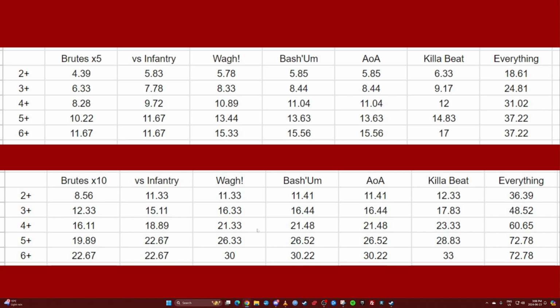So again, it's like you have 10 models, 2 wounds on a 4-up save. Well, if I call my Wa, they're dead. If I put Bcalm lads on them, they're dead. And if I use all-out attack, they're dead. And if I use some combination of those abilities, they're certainly dead. It's really important and good to know.